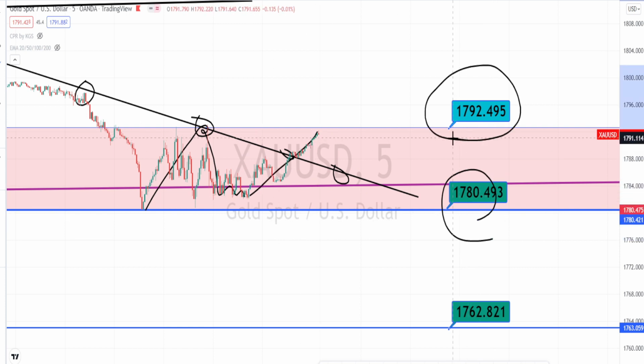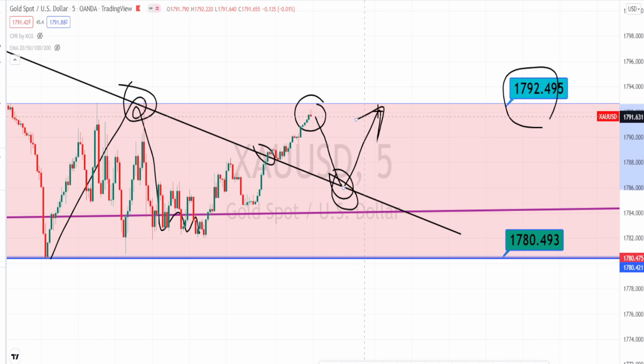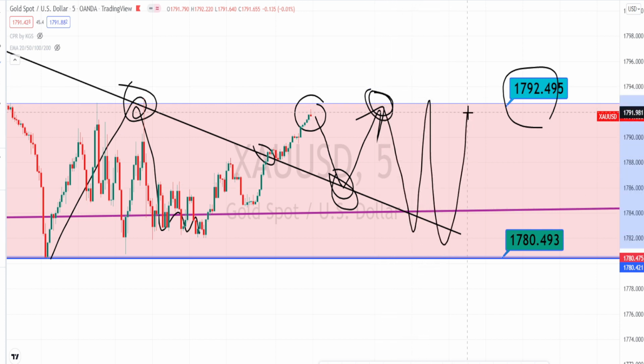Currently the price action is trying to break this resistance level of 1792, and you can also see a red color candle being formed, which is a sign that price is getting rejected at this resistance level of 1792. So we can expect the price action to retrace and take support on this trend line, again bounce back to test this resistance level of 1792. As long as this resistance level is holding, we can expect a range bound market to continue.